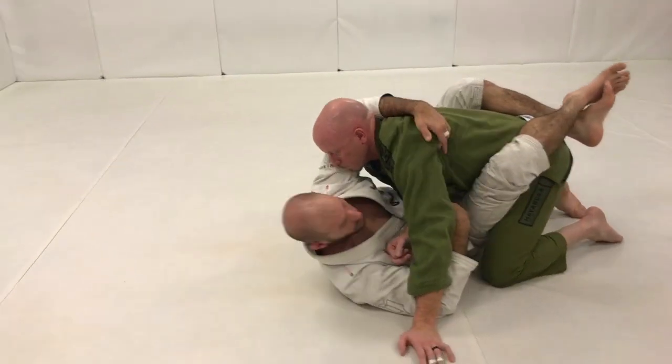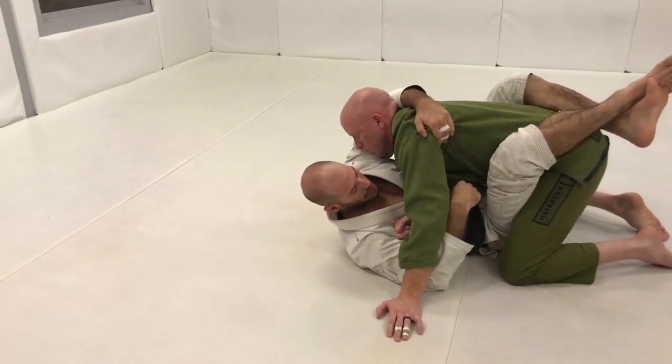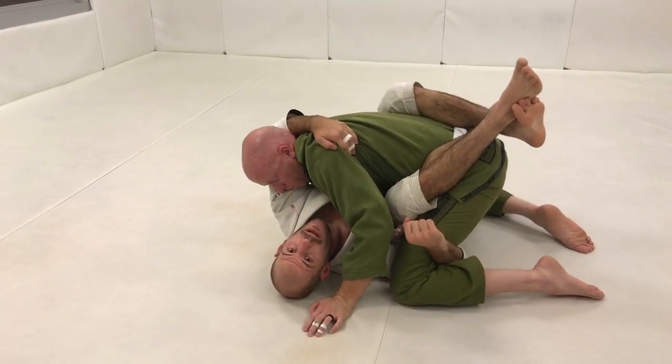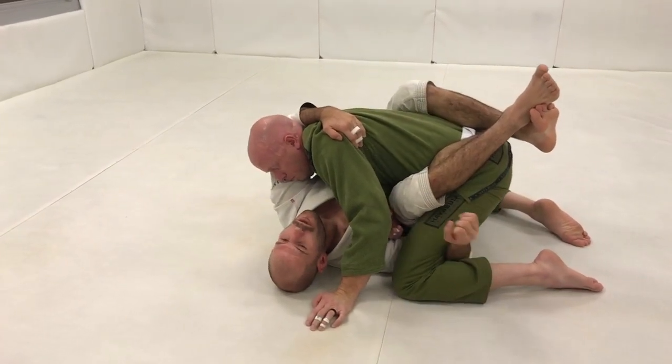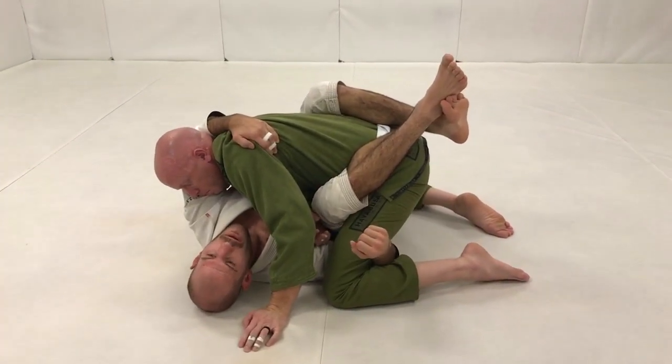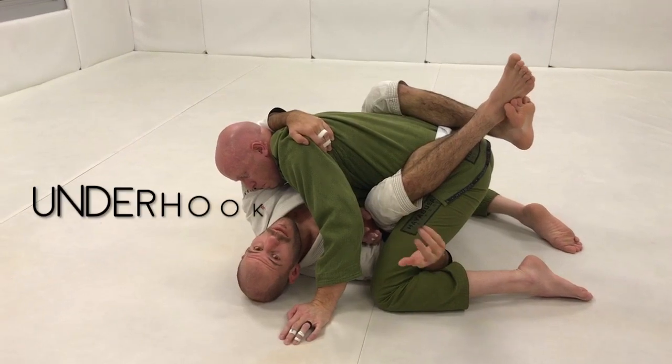So I'll reach and I'll grab the armpit with these 2 fingers and get a really good tight grip. Notice how I still have this arm trapped. This is key for this next technique. I'm going to reach underneath and make an underhook with my free hand, so I've got his posture control and a good underhook to provide me with his angle. Now we're gonna do this. It's called a pendulum sweep, like a flower sweep.